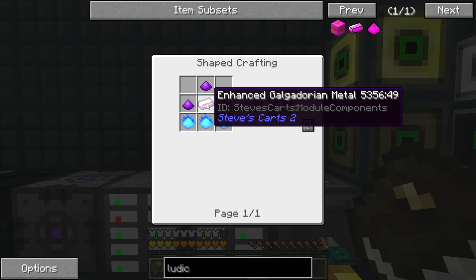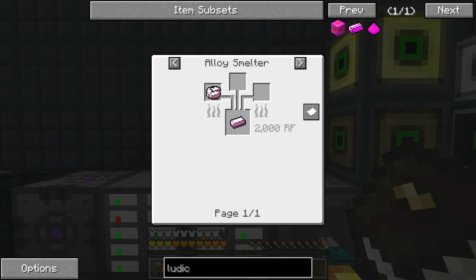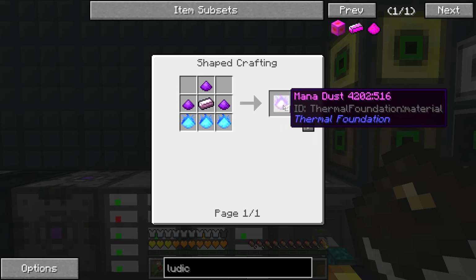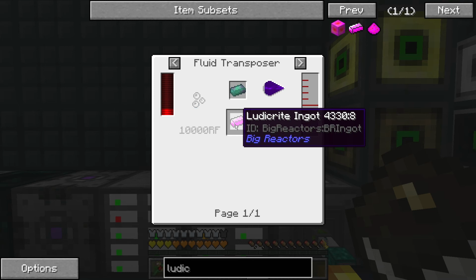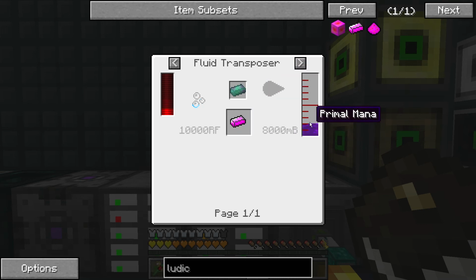Enhanced Galgadorian metal. This stuff here is insane. So you need a large lump of Galgador to make one of these. And so I need, if I go back, right? I need one of these Galgadors per 4 mana dust, and 1 mana dust equals 1. So that will equal 1 bucket of primal mana. Okay, so bear with me here. You need 8 buckets of primal mana to make 1 ludicrite ingot.